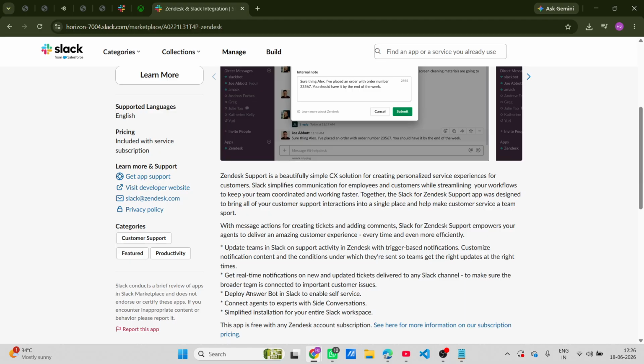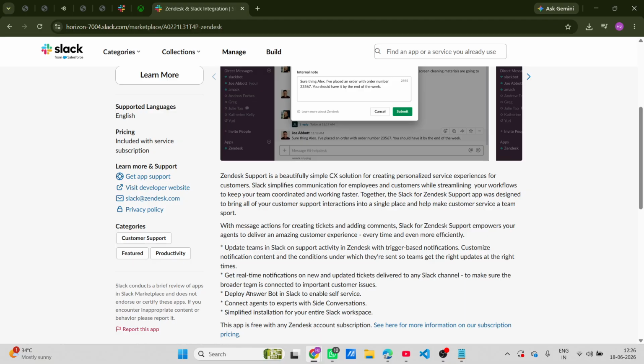Next, you'll want to connect your workspace. After granting the necessary permissions, the next step is to fine-tune the connection. Click on the button that says Connect Workspace to bring up the configuration settings. Here, you can specify how you want the mapping between Slack and Zendesk to work. This is a critical step as it allows you to customize how notifications, alerts, or tickets from Zendesk will appear in your Slack channels. To finalize everything, you'll need to click Allow one more time. This confirms your connections and settings.